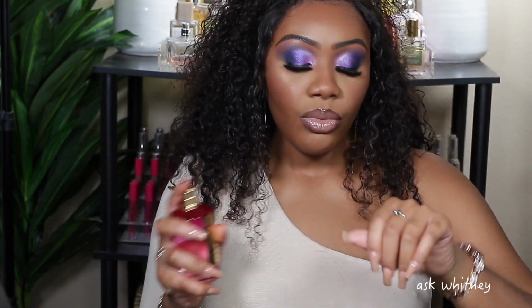And you know what's crazy is that I'm somebody that doesn't like rose perfume, but surprisingly, Roses Greedy has made me start to realize there are some rose perfumes out there that, if done right, you can find yourself liking. And this right here was done right. Now, initially when I spray this, it smells good, but I find that I like it better once it finally dries down.